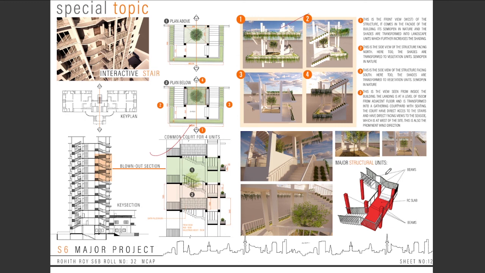Further, the stair is a semi-open structure and requires proper shading devices. The shades of the stairs are transformed into planter units to increase the ambience and recreational qualities of the space. The structural details of the stair are provided here. The elements marked in red are load-bearing members of the stair.